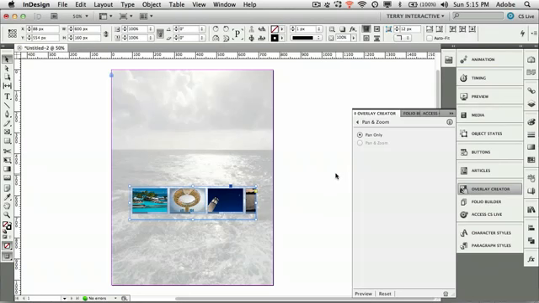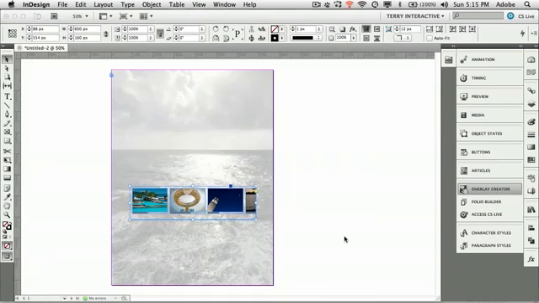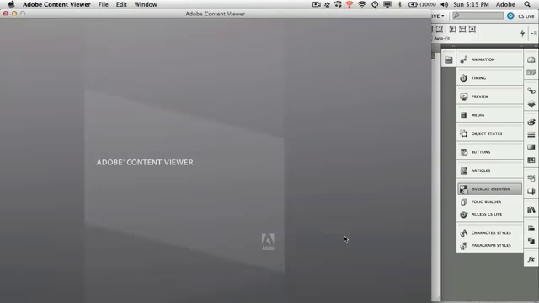Now before, I would go into the folio builder, sign in, upload this folio, go to my iPad, download the folio, test it. But we actually have the ability to preview this using the desktop preview tool or desktop content viewer. And we can preview this directly on your desktop without having to go through all the trouble of loading it onto a tablet just to see if it worked.